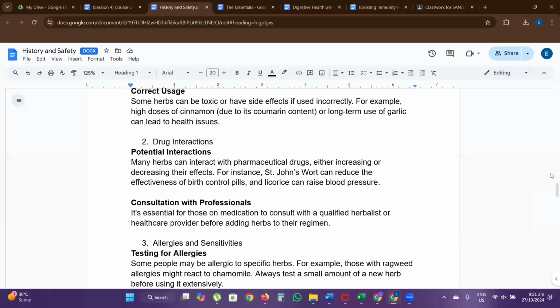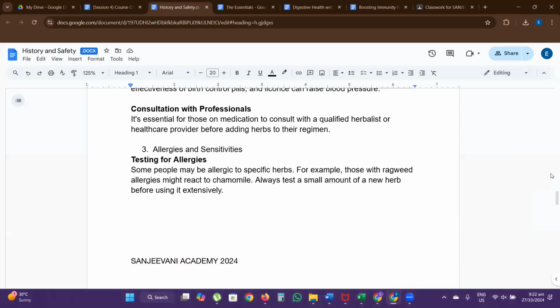So we talked about drug interaction, either decreasing the effects or having negative side effects. We know St. John's wort cannot be used with some pills because it can cause them to be inactive. We know some drugs can drop your blood pressure, raise your blood pressure. So these are things that you need to take into consideration when choosing what herbs you want to use. Especially, like I said, this is for your kitchen. This is what you're going to cook with. So if you're preparing a meal with the intention of it having nutrition and medicinal benefits, then you need to think, how is this working in combination and synergistically, or is it working against each other?